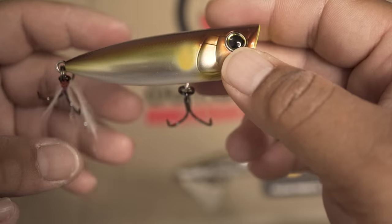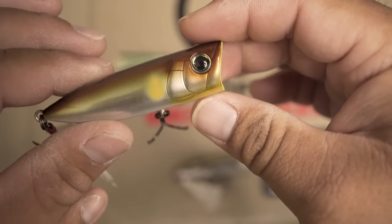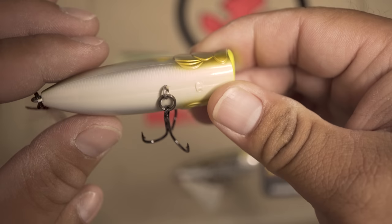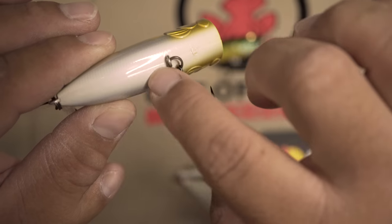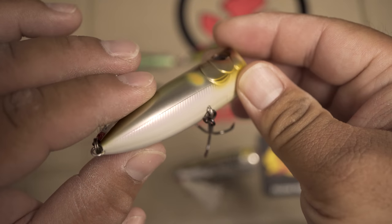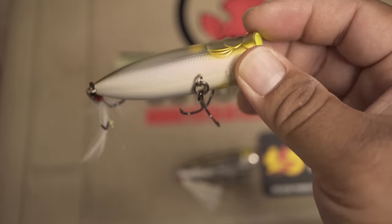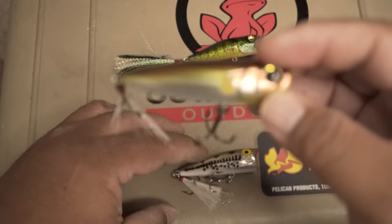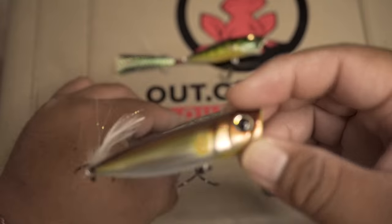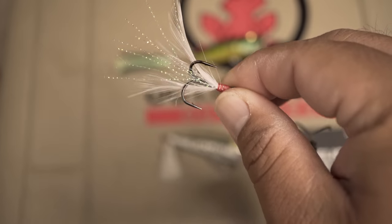I believe this is their IU color, they call it in Japan. But nice top color. Not like you can see it, but on the bottom it's got a white pearlescent bottom. I don't know if you guys can pick that up or not. But that is a really cool thing. A lot of fish like that. So that's cool. This one's just white. Alright. And the tail feather.